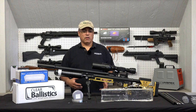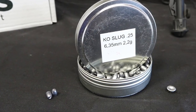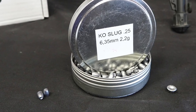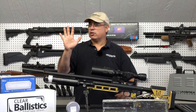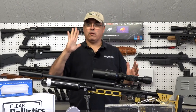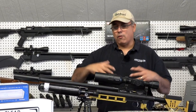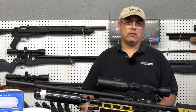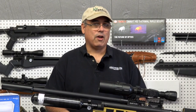This is what happens with these slugs at that velocity — you just get total head expansion. It doesn't peel back, it doesn't separate. It stays together. All of the mass stays in one place, but it just creates a wall and all of that energy dumps because it just opens up and stays flat. Take a look at what's happening in the gel here. We have all of these different slow-motion camera angles, and you can see it just hits. Take a look at what we're getting in the gel with the 25 cal knockout slugs.